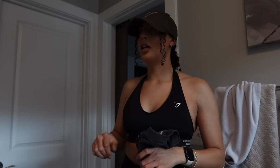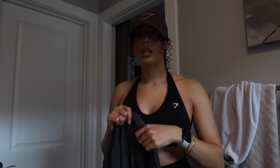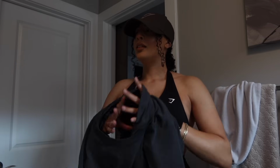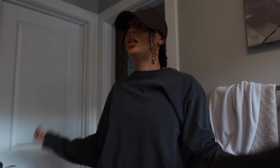I don't know if I should do an actual review. They have short sleeves because I want to pick up some more pieces and give you a haul, but I just could not wait to wear these when I got them in the mail, so I wanted to make sure that I talked about it. So the top is also in a large.